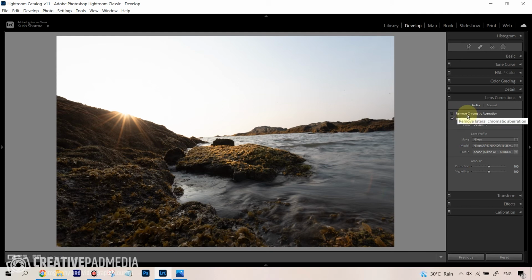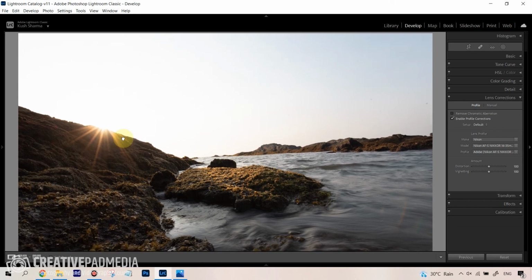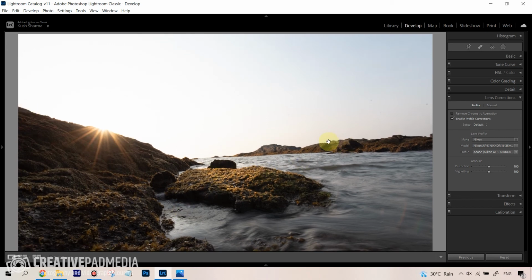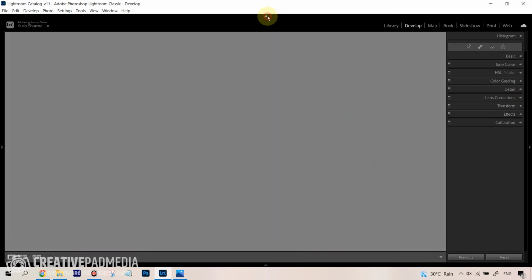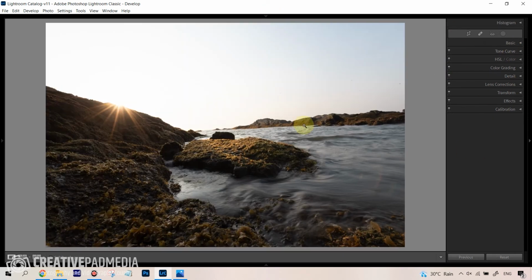Also check this option which says remove chromatic aberration. This just means on the edges, sometimes, especially if you're using cheap lenses, you might see something we call fringing. Here, let me see. We can't really see it on the edges here. You might see some purple colors on the edges sometimes, especially if you're using your kit lens. But even if you're using a good lens, just check it. It's just going to remove that fringing on the edges. That's what chromatic aberration is, okay? Once you've clicked on these two options, let me just close this so we get a bigger workspace.